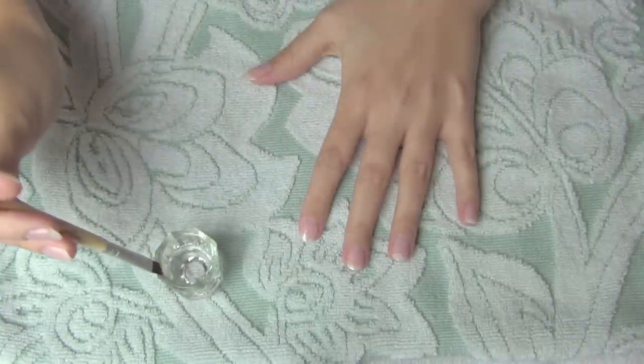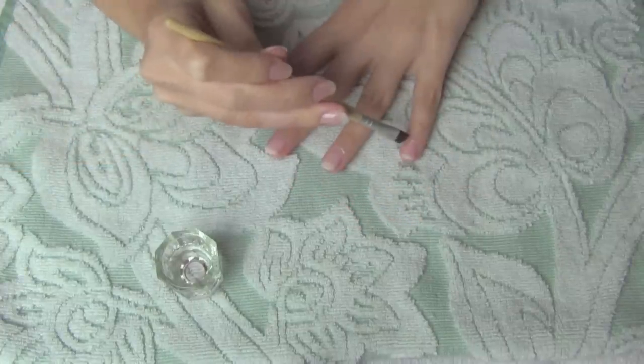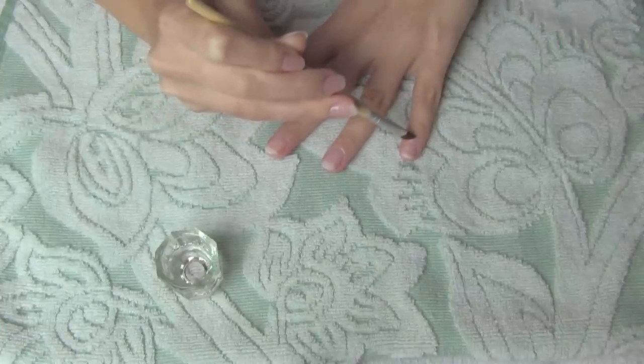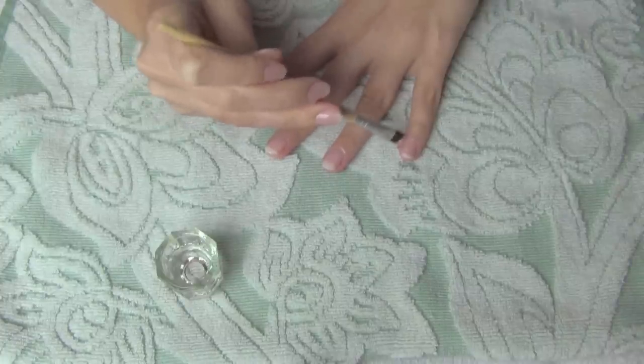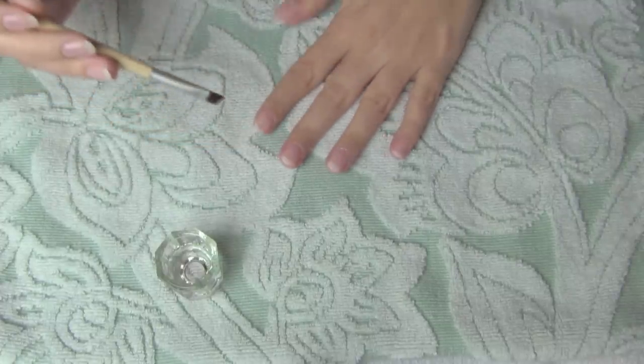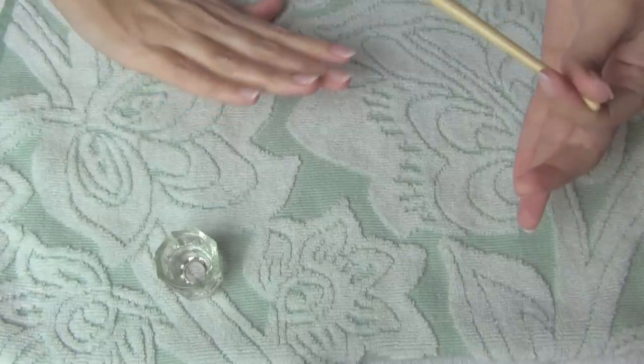After you have applied the top coat and it's dried a few minutes, clean up any color outside the edges of your nails with a Q-tip or a paintbrush dipped in polish remover. I am personally using an eyeliner brush that I seldom use on my eyes, so I thought that it would be a good substitute for a paintbrush.